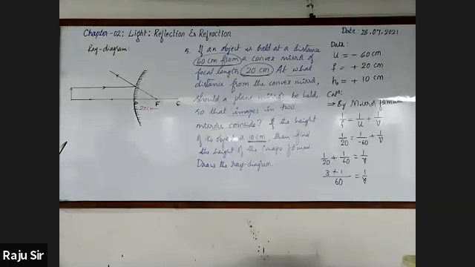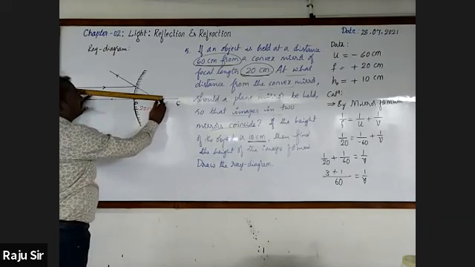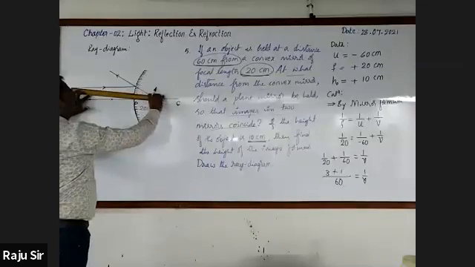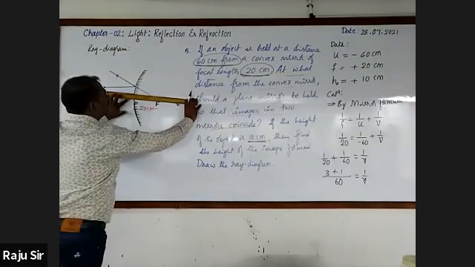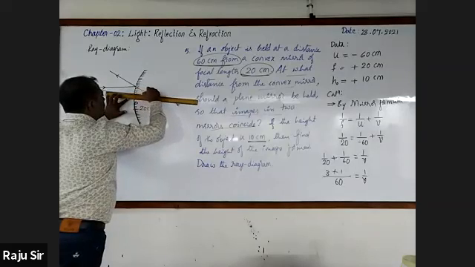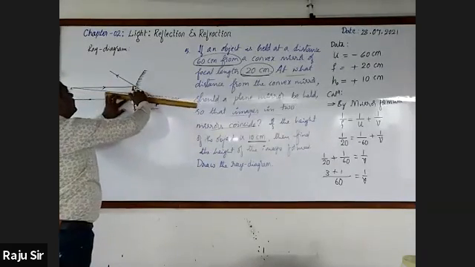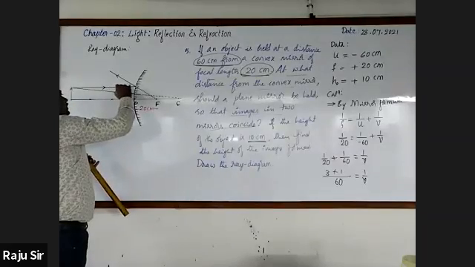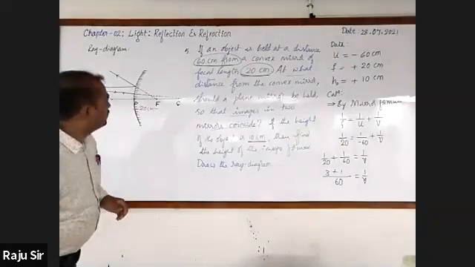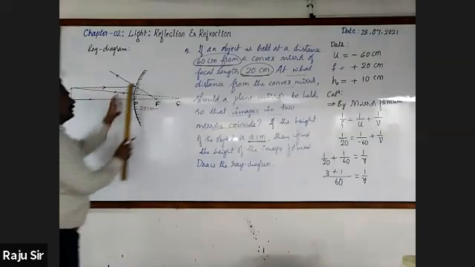Then what is the second ray? The second ray of light is incident on the mirror in the direction of the center of curvature. And we all know that this ray gets reflected, and the reflected ray moves along the path of the incident ray. And identify the rays' meeting point. The reflected rays will meet at a point inside the mirror.